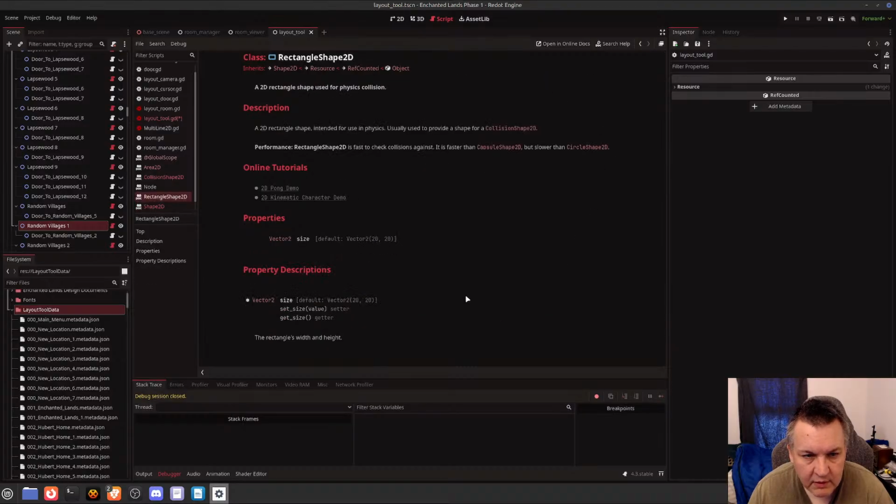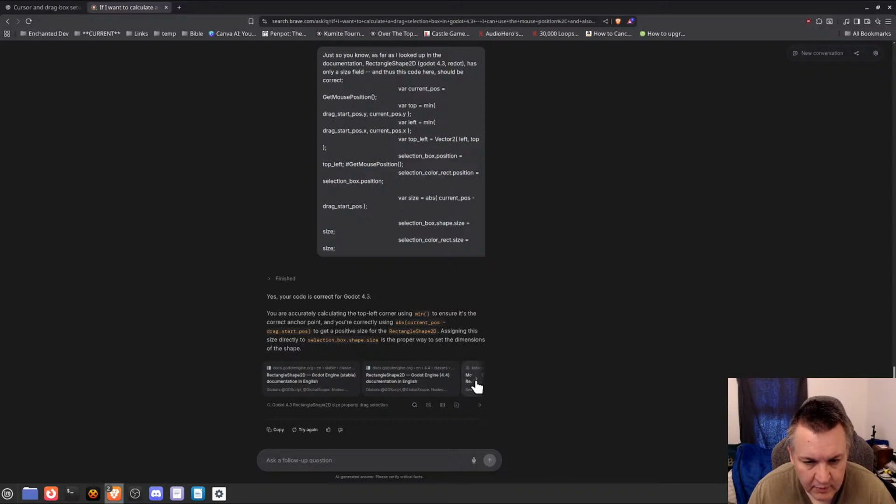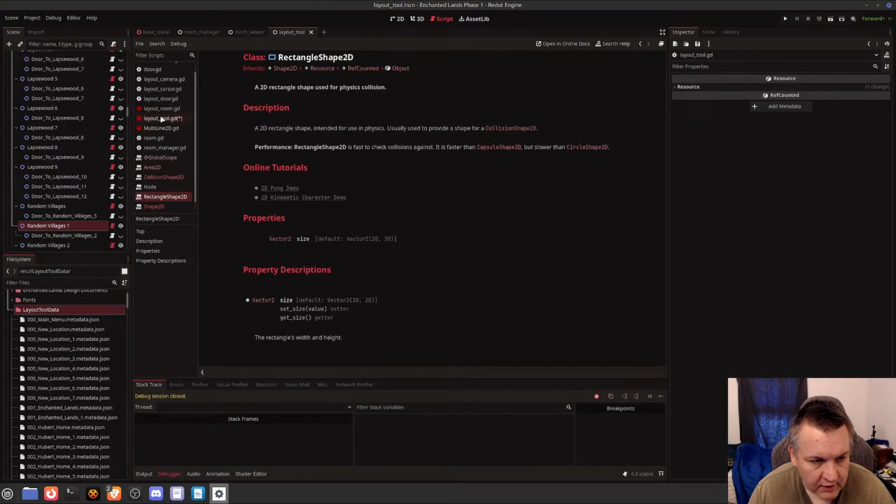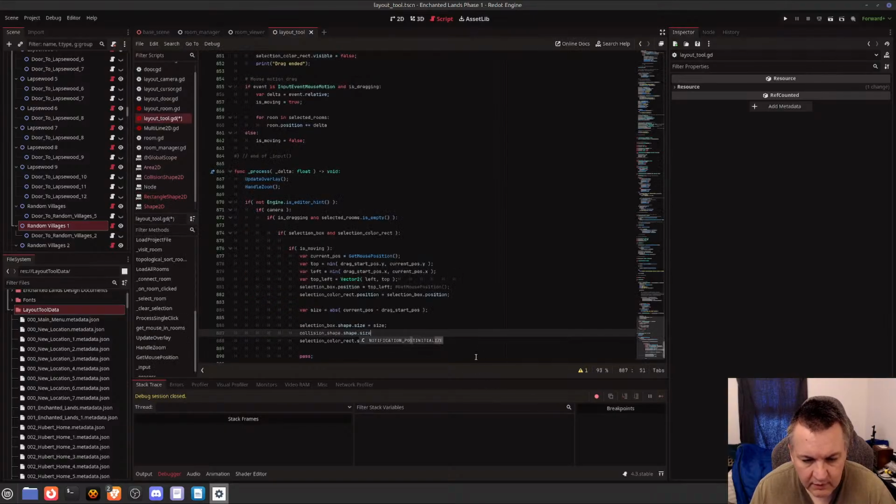I get it. Has a size. So size is in there somewhere. So that should be correct then, I think. So selection box dot shape shouldn't be in there. It's size.